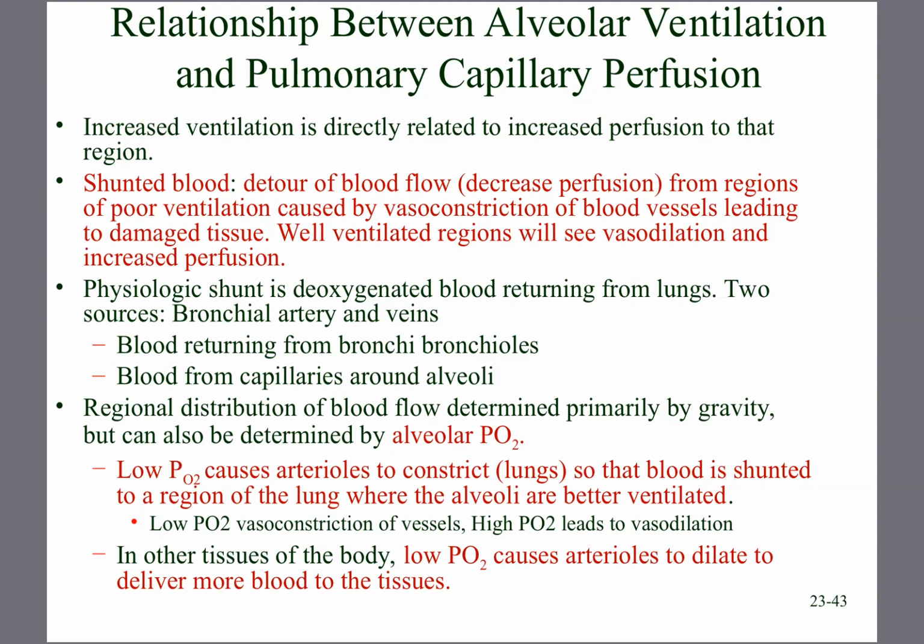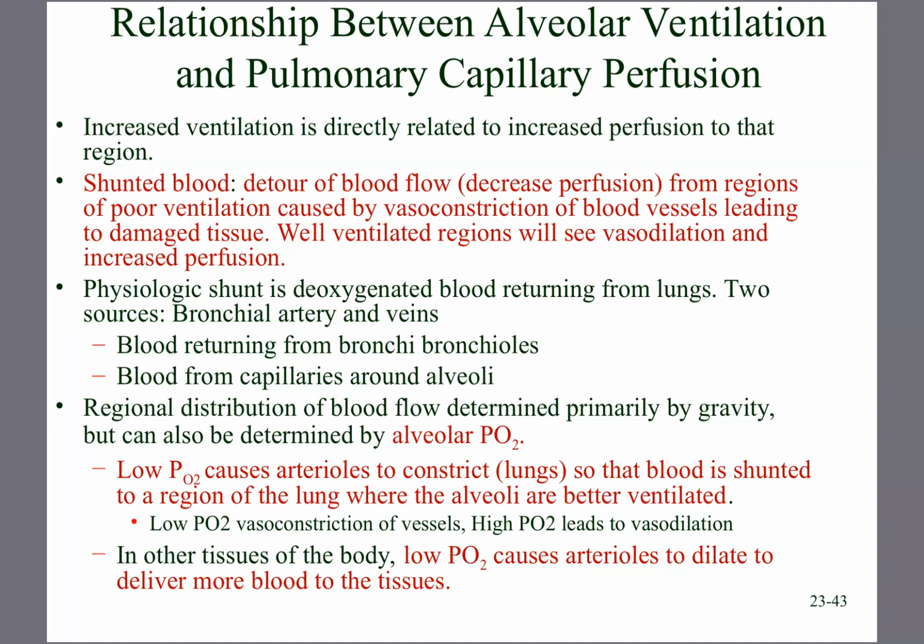Now, systemic circulation is different. So what I want you to do is write lung or pulmonary and then systemic. I have a category here, systemic versus lung, pulmonary. Then on each side, write high PO2, low PO2, and be able to understand what happens under both conditions, because it's different. In the lungs, when there's low PO2, it's a sign of a bad condition. You vasoconstrict, so then you can redirect blood to the other areas where there's better ventilation.